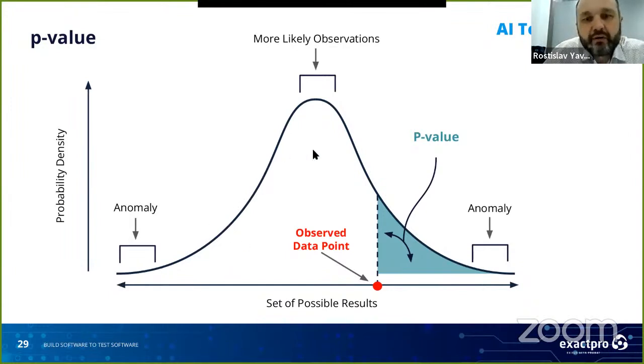So this is the probability of different values. The total area below this curve is equal to 1, because it is 100%. So this is all possible values. Here you have the peak of your distribution, so more likely observations are located here. And so you expect some values around here. And then you perform your measurements and you get this data point. So this is the observed data point. And you realize, okay, it's not really among the most likely, but it doesn't actually look like an anomaly.